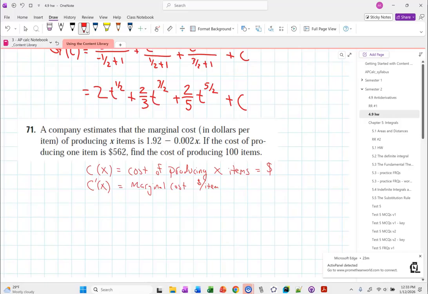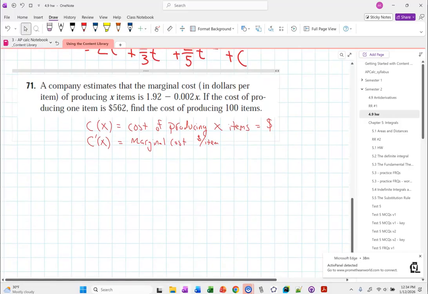So x is the number of items you're producing. C of x is the cost to produce 100 items. C prime of x is the cost per item when you produce 100 items. So C prime of 100 would be like the cost per item when we make 100 of these things, right? Like if you went to buy t-shirts, they'll give you a price if you want to buy 10, and that's going to be a worse price per t-shirt than if you wanted to buy 1,000. Because if you buy in bulk, they're going to give you a better deal. Pretty typical.